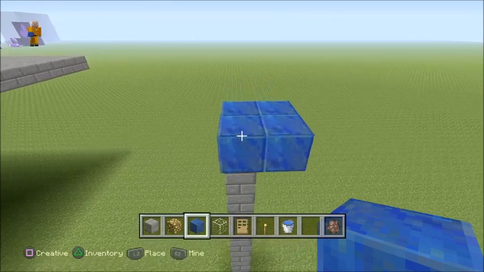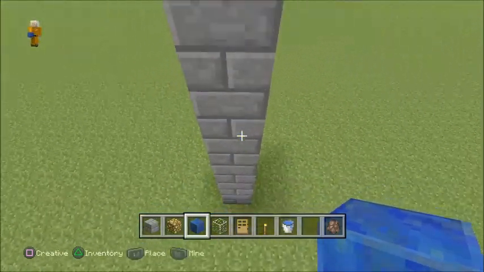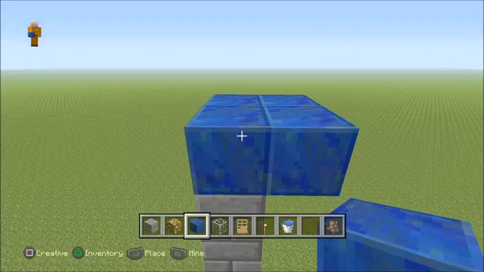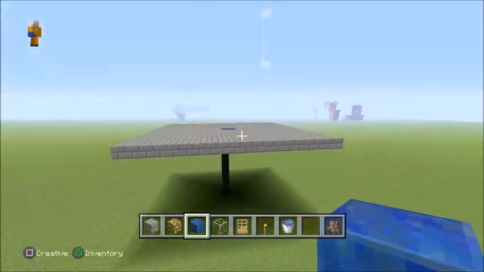And what I do first is I start out with 4. I build it 10 high. These are 10 high. That's the 10th block. And 4 wide. This is where your iron golems will drop.